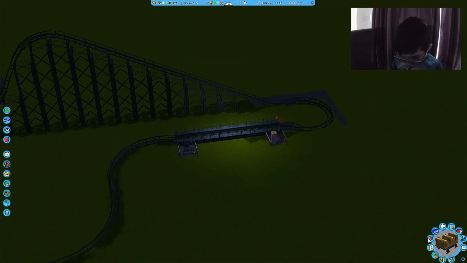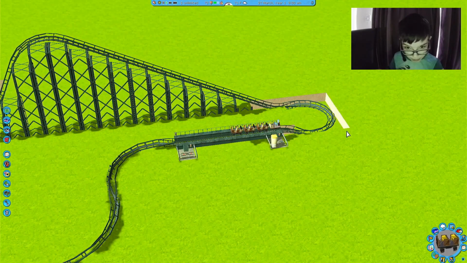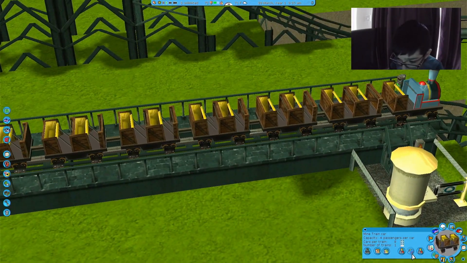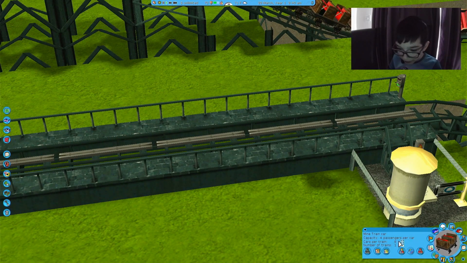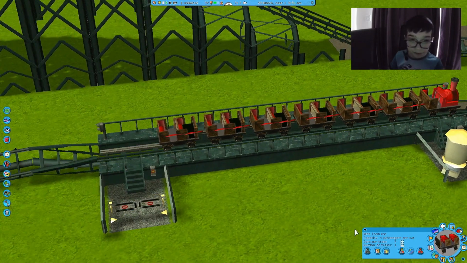There's a simple tutorial of how to make a coaster. And then you just make however many trains you want and make it the color you want. I want to make it red, obviously. But basically, I like red.